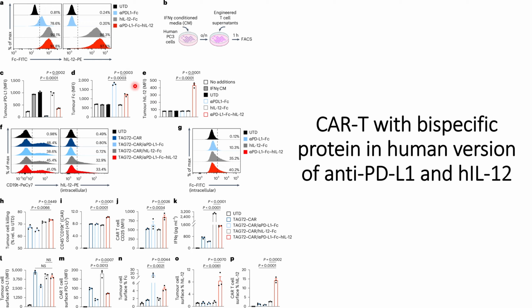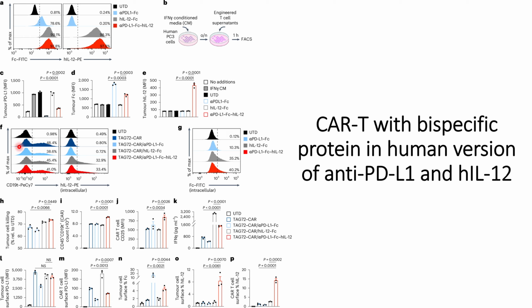And thereafter they check the human interleukin 12 expression on the tumors, and it is highest in the case where they use anti-PD-L1 and hIL-12. And it is surprising that human interleukin 12 levels are low in the case where they use only human interleukin 12 FC. And this could be because the PD-1 might be creating problems for this human interleukin 12 to bind to the tumors, which in the last case is being controlled by anti-PD-L1, and thereby the human interleukin 12 can bind to the tumors.